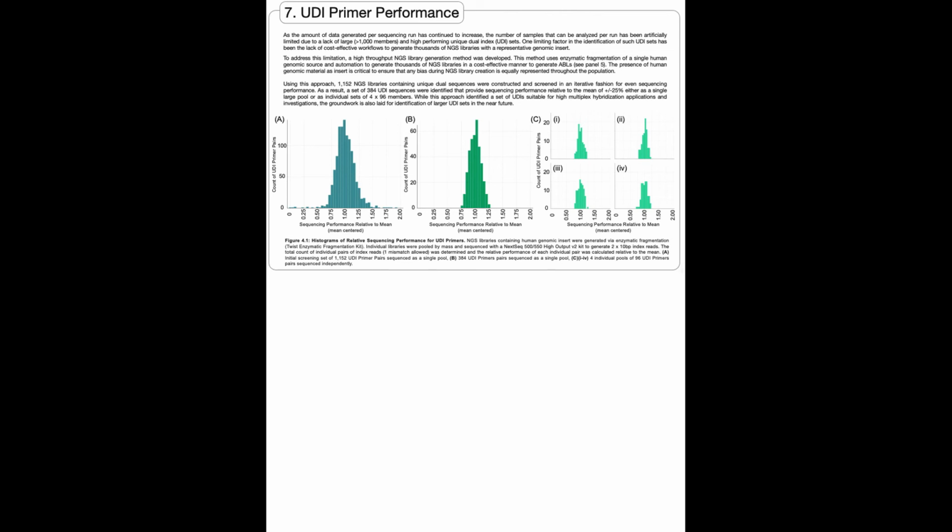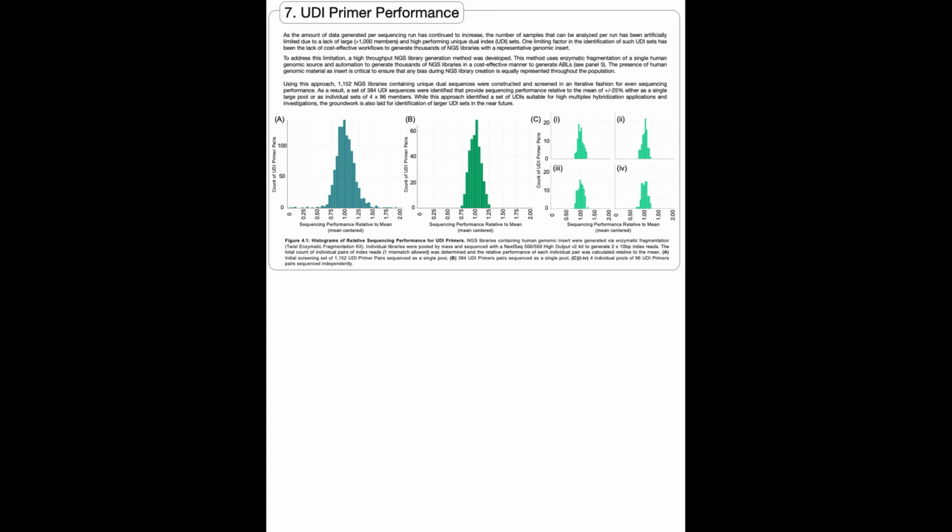Our initial screening effort with over 1,000 pairs of these UDIs is presented in the figures you can see here as histograms, where the sequencing performance was determined by the number of observed reads and is centered around an arbitrary value of 1. It might be a little hard to see, but out at the tails of the histogram, we have a number of over and underperformers that are either not generating enough reads or are being overrepresented when compared to the majority of the population.